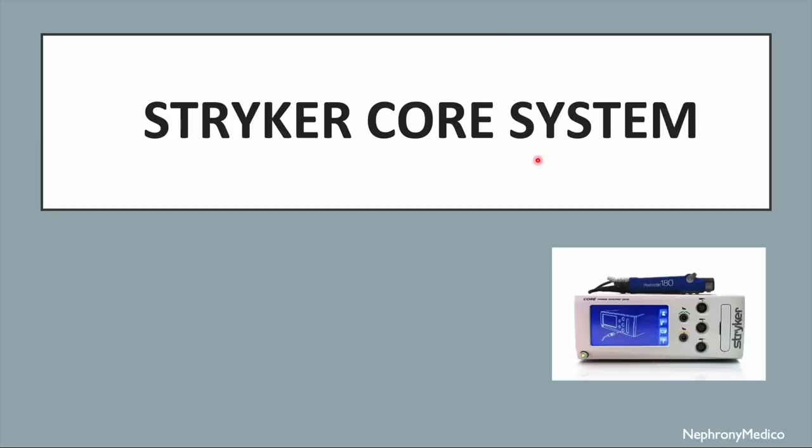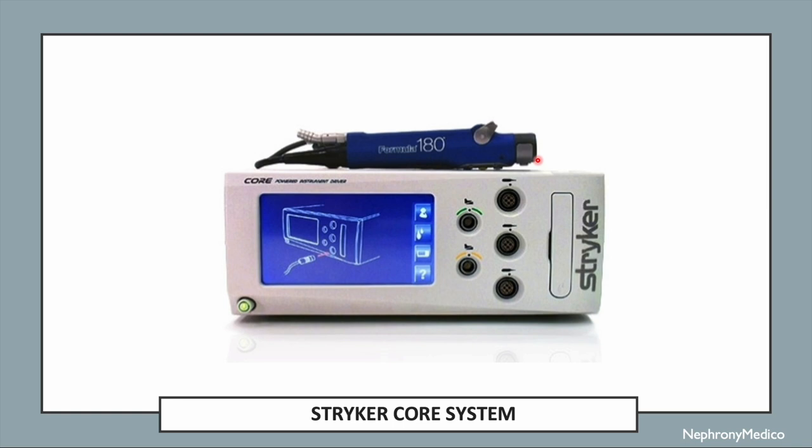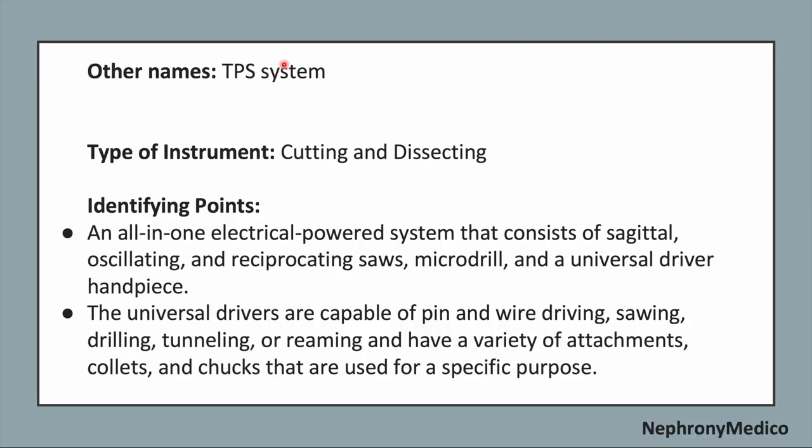Let's talk about Stryker core system. This is a picture showing Stryker core system. The other name is TPS system. It is a cutting and dissecting type of instrument.